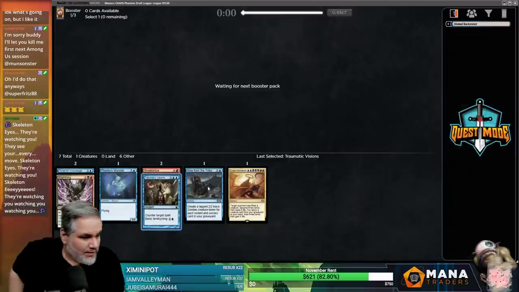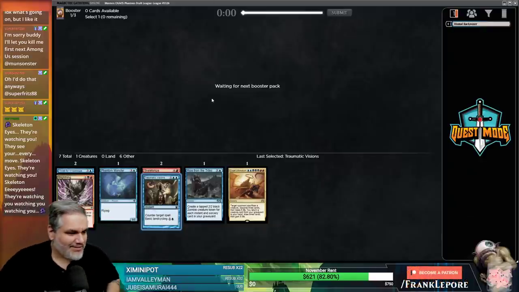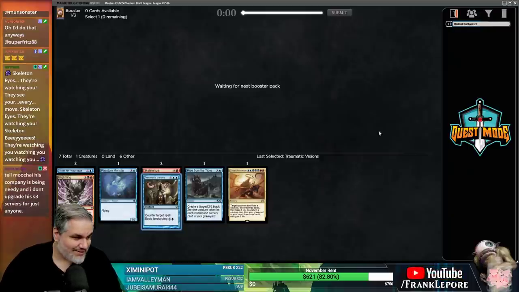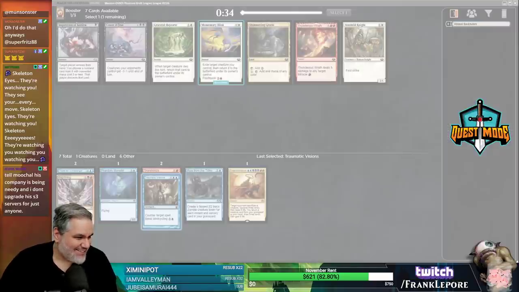So, Skeleton Eyes, they're watching you. They see your every move. They're watching you watch it. That's really weird, because how do they watch you with no eyes? Tell Mutual his company is being needy and I don't upgrade his S3 servers for just anyone. Is that true? I'm going to copy that and show it to him.